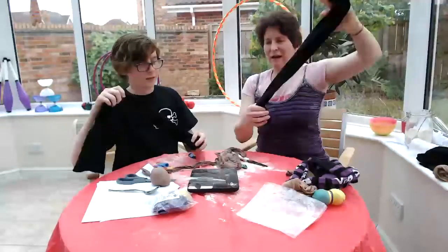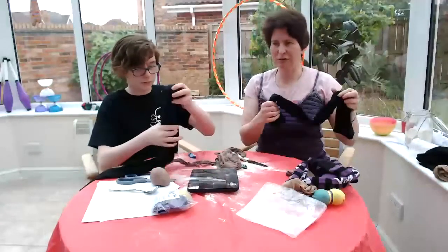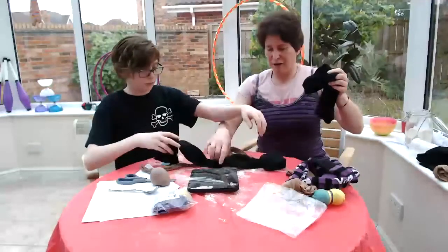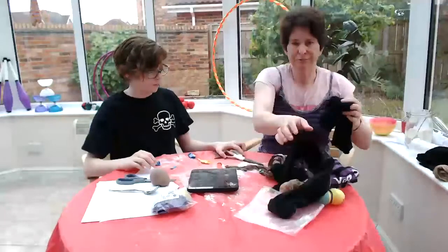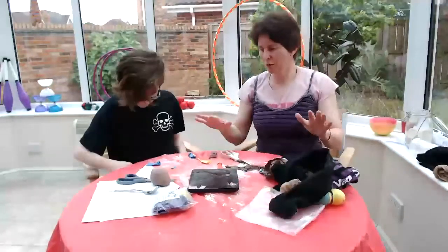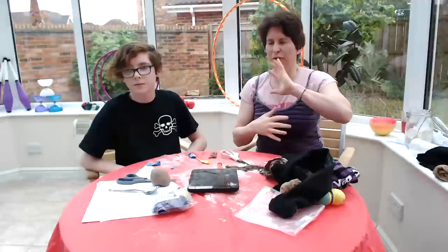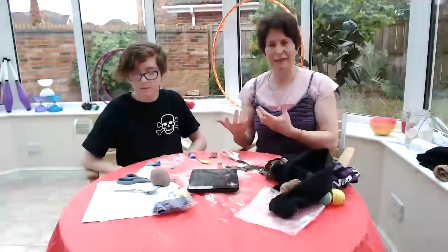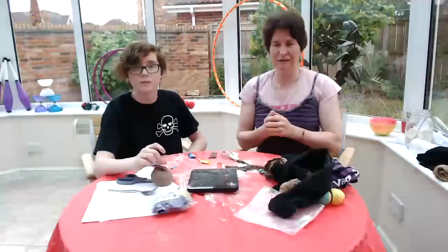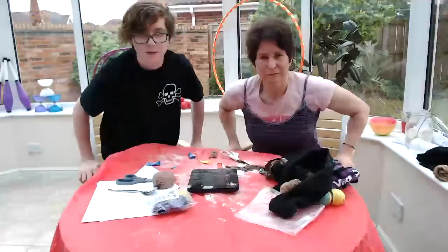So what we're going to do now is move to a poi demonstration. I'm going to call Keira in to help us, and we're going to talk to you a little bit about how we use the poi and some tricks you can learn. If any of you are struggling to make your juggling balls or your poi, do pop the questions in the Q&A. We're going to move through a poi demonstration now and then a juggling demonstration. And once we've done that, we can come back to the table and I can answer questions and help you get your balls made.